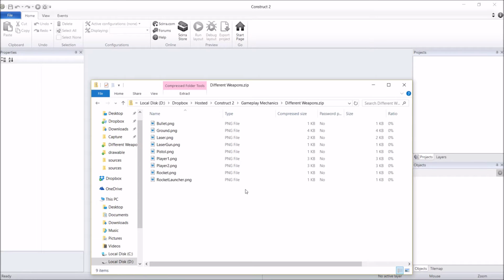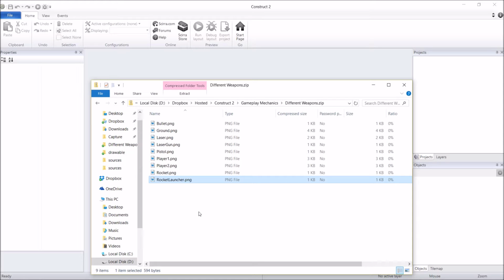All right. Now, just a quick little shout out. These are not my graphics. I actually took them from the Construct 2 asset bundle and I repurposed a couple of them. The pistol is one that I took straight from the assets, and then the laser gun and the rocket launcher are dodgy reimaginings of the pistol with just crappy colors on top, just to indicate they're a different gun.